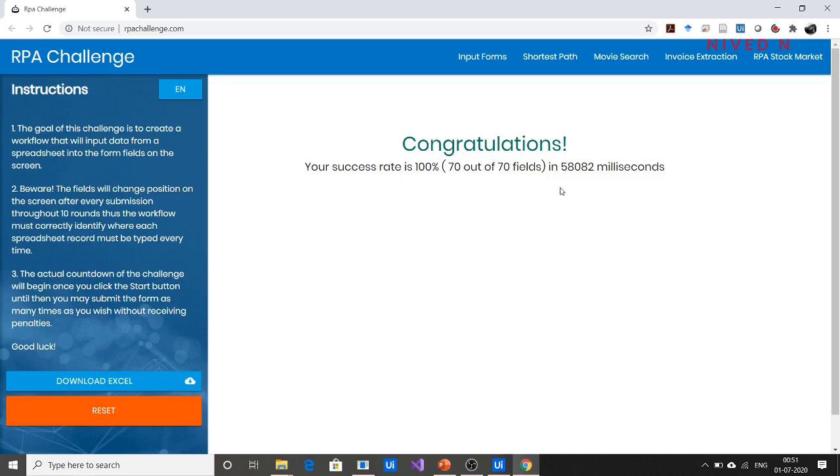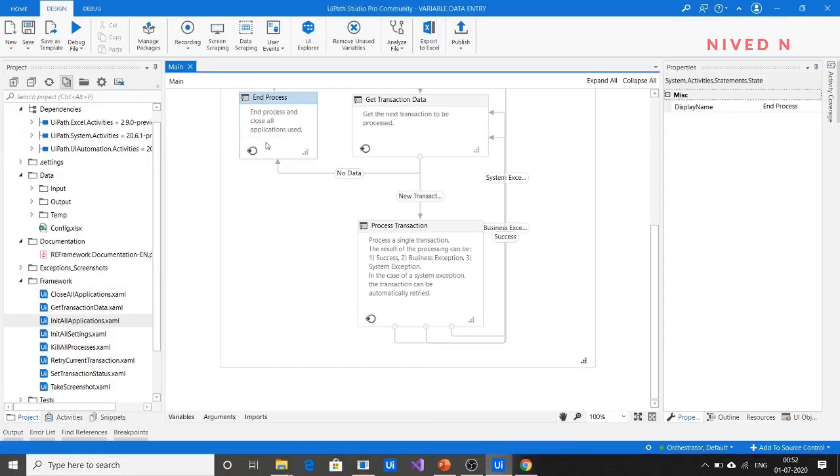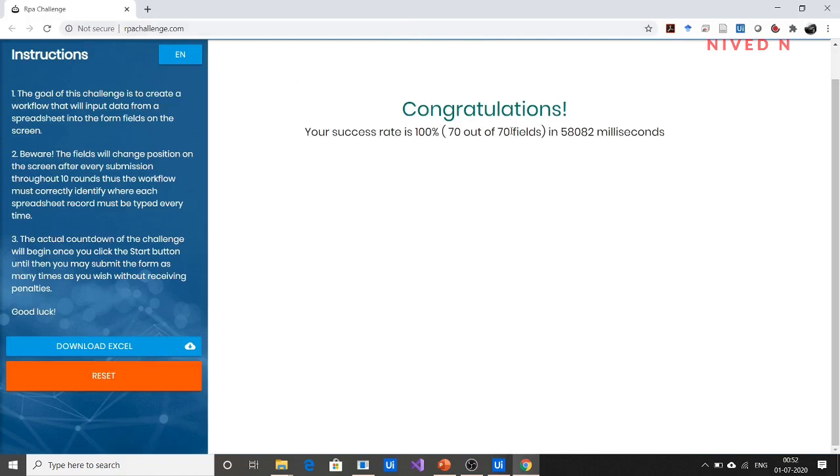Optionally, to add more polish to this project, in the end process, instead of looking like this after completing the automation, I can open a notepad after the process is completed, typing how much the success rate is, or simply that your process is completed.